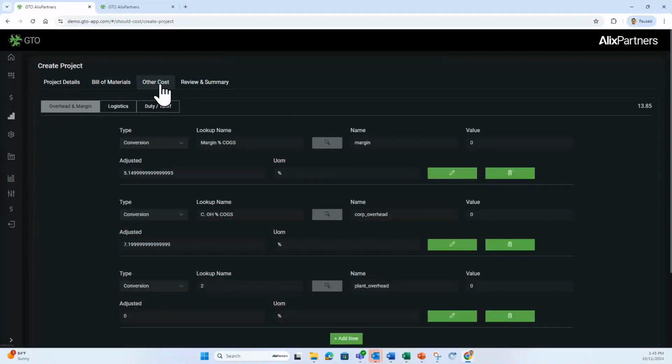Then we can look at some of the other miscellaneous expenses such as overhead, margin, logistics, duty, tariff, etc. Particularly for logistics and duty and tariff, again, GTO has a database that you can use and pick out these costs based on where our raw materials are coming from, are we incurring any duty or tariff, and so on and so forth.